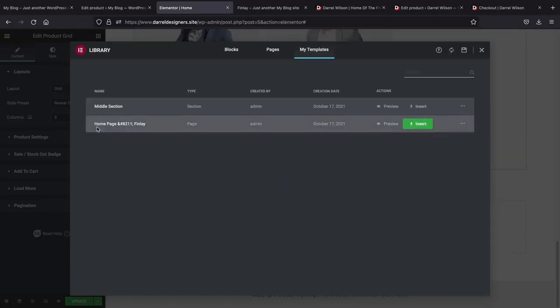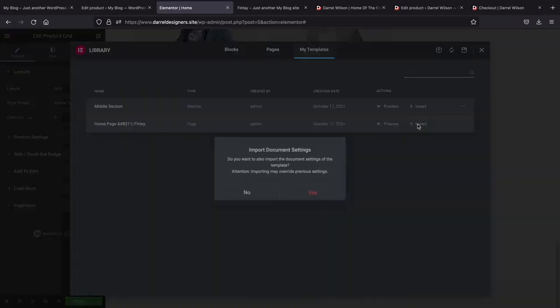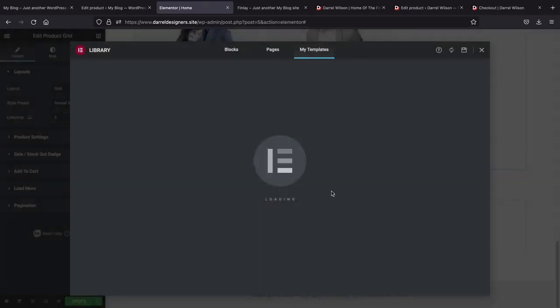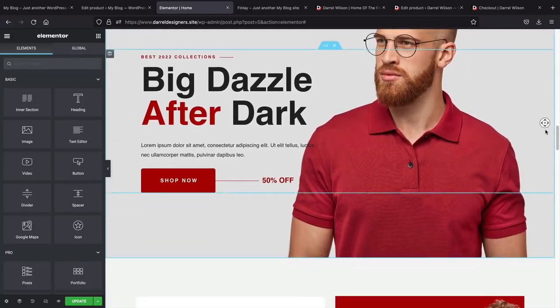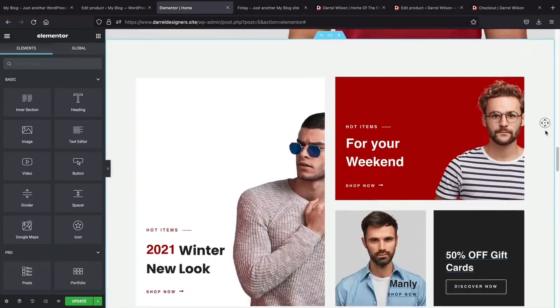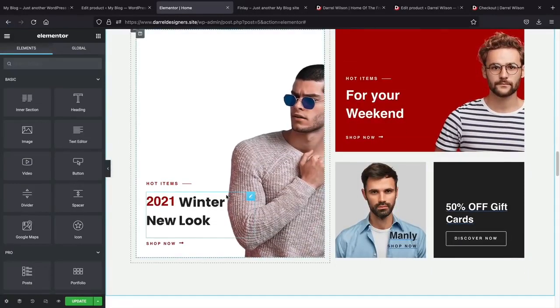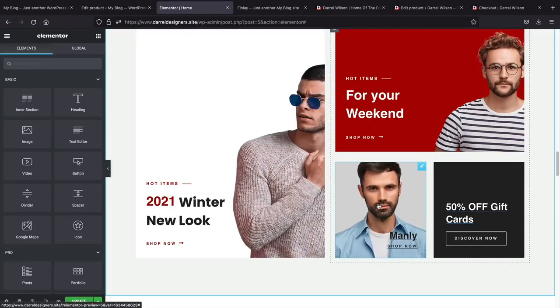All right, so here is the home page. I'll probably fix the title there. I'm not sure why that stuff comes up, but I'll mess around with it and make it a little bit cleaner. But here I'll just click on insert. And now we're going to insert the home page onto the website. All right, and here is the website. So we'll go ahead and scroll down. Now this is the demo that I created for all of you. Now this right here is available because I have the Pro version installed. If you have the free version installed, some of these titles and also boxes might not display.